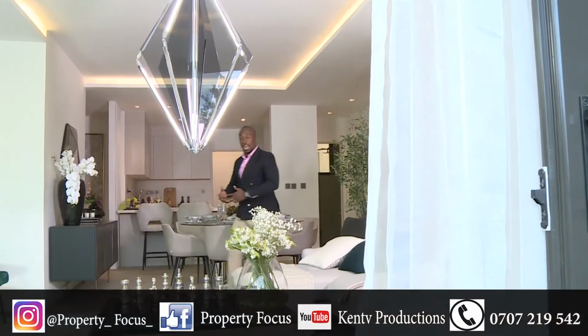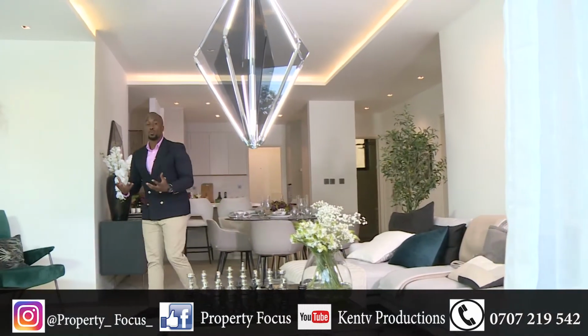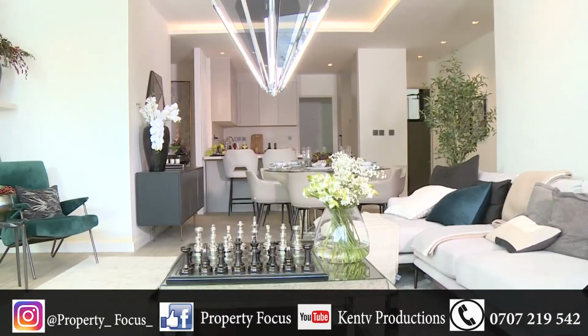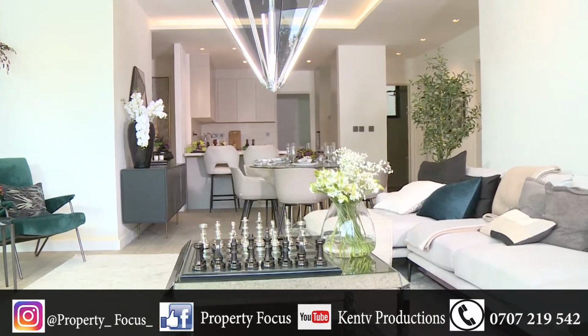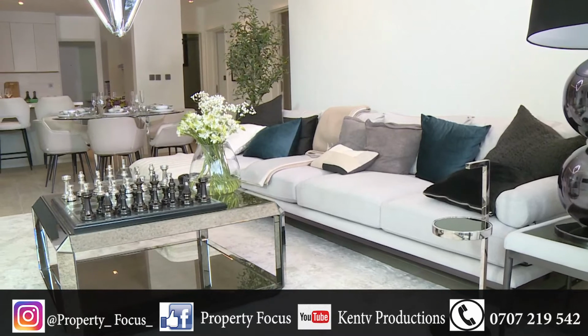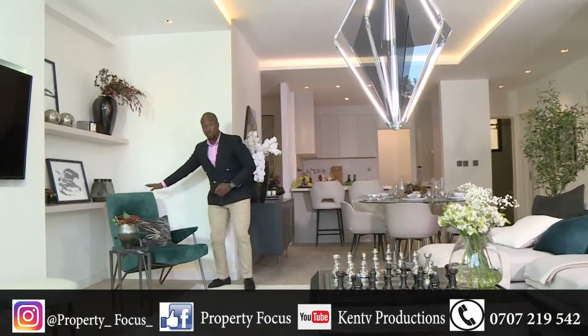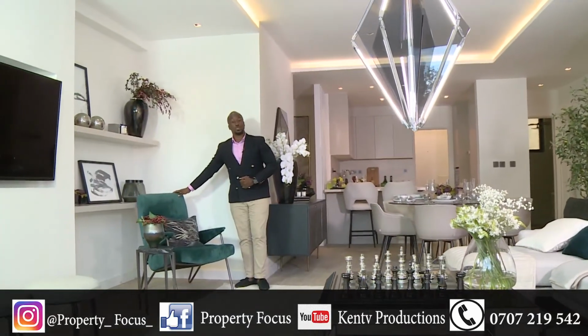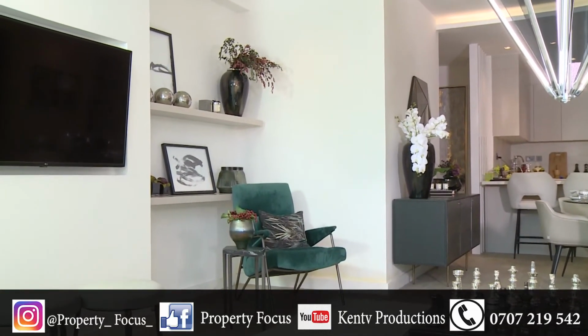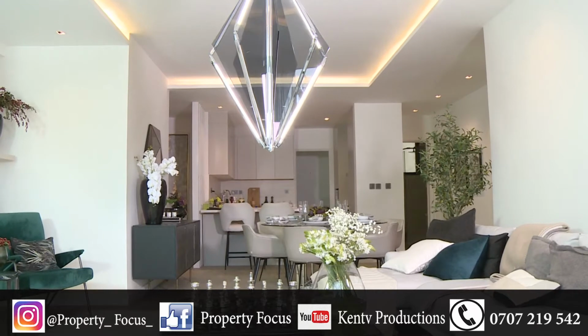Coming in into the lounge, you've got this whole space where the adventure begins. You've got a color palette that has all these colors, a bit of gray, a bit of white, a bit of black, a bit of brown, all of it put together. And I like this particular space right here because you've got your chair where the head of the home can sit down, hold his conversations, and just talk to everybody in this teal green that's just so beautiful.